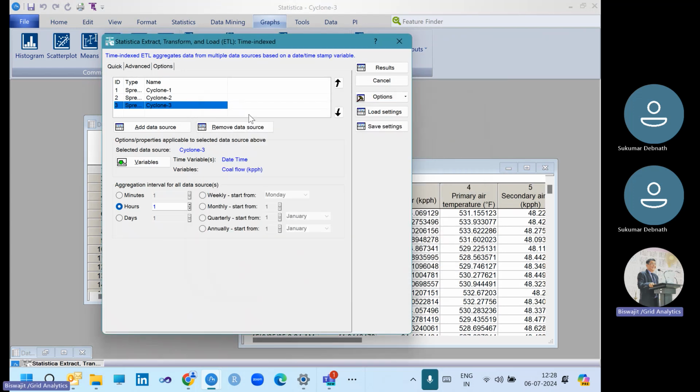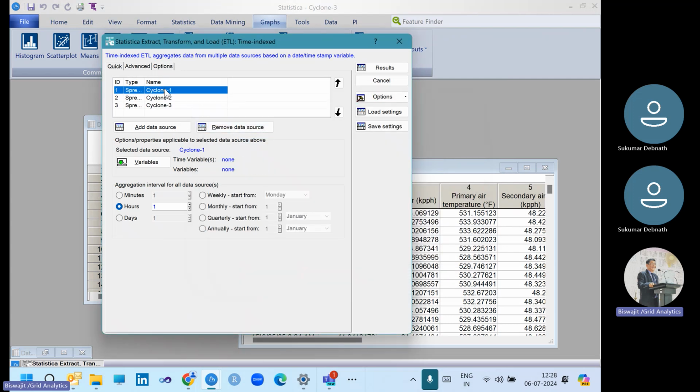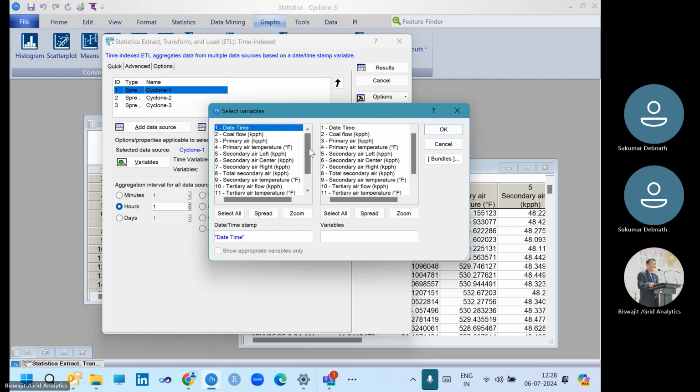Okay. Then I go to the cyclone 2. I choose the variable date and time and primary. In the cyclone 3, I chose the date and time. You can choose randomly or sequentially, there is no problem. You can just pick up the data of your interest. I'm choosing the variable 4 for the cyclone 1.